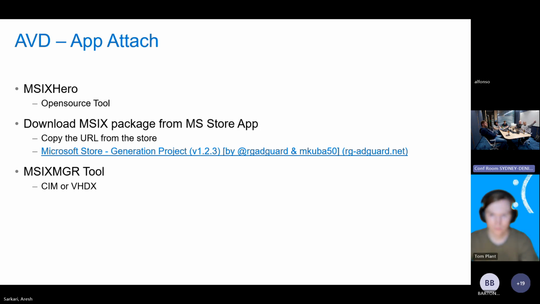Plus, there is one more link. If you want to download the MSIX packages from the Microsoft Store, you can just put the link and you can download the MSIX package, put it on your Azure storage account and deliver applications. But obviously, you're limited. If you really have to create your own, your best way is using the MSIX Manager tool. This is a Microsoft provided tool. And there is one more recommendation around MSIX Hero, which is an open source community based tool and has way more options. MSIX Hero has way more options for conversion.